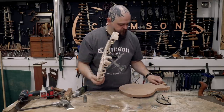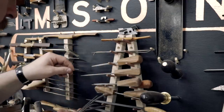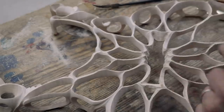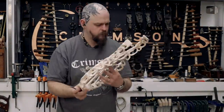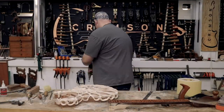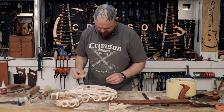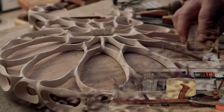Okay, so some fine shaping to do with chisels and knives and that sort of stuff, or rasps actually. This is my rasps. Aha. That's the one, and here. And here. Sandpaper, by hand. This is gonna be so cool. You want a close-up, don't you? Fine.